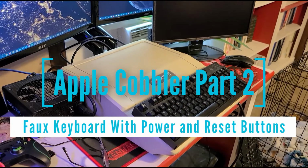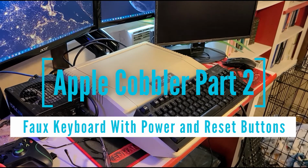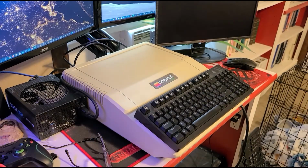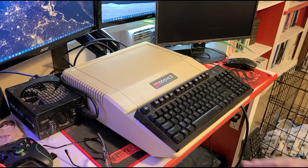Alrighty, I think we saw enough assembly process in the previous video to last a while. So we're gonna have to tear this thing down so we can do the next step here, which is to make a template for the keyboard. So I think it'll just be a lot faster if I just snap it apart.